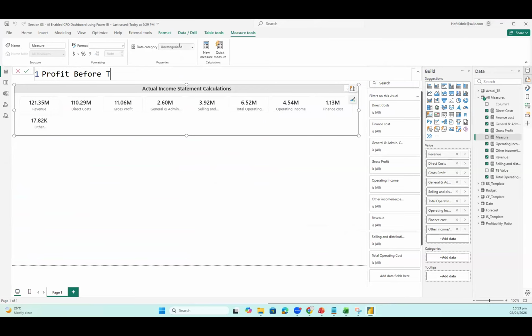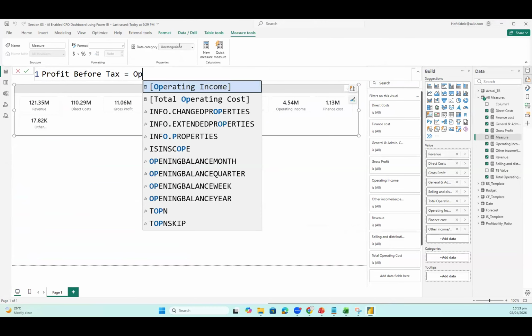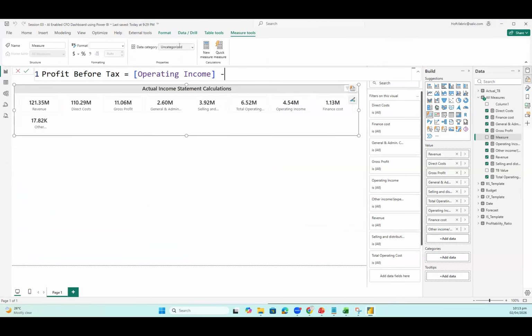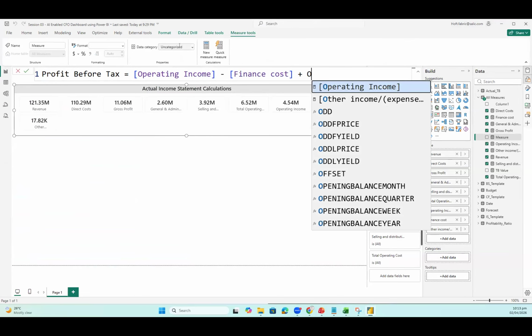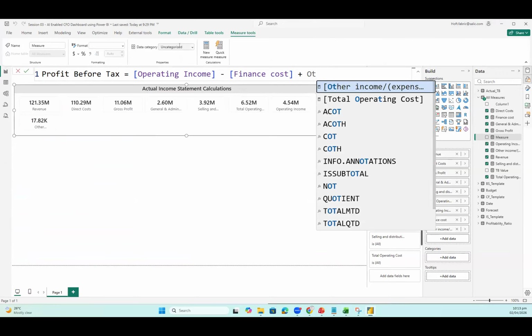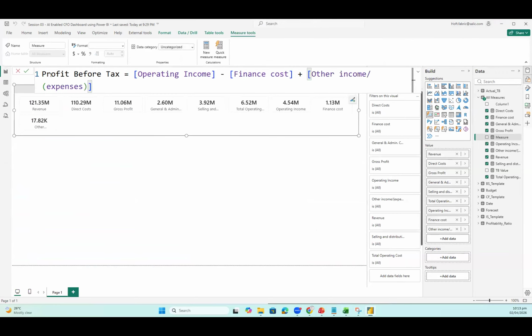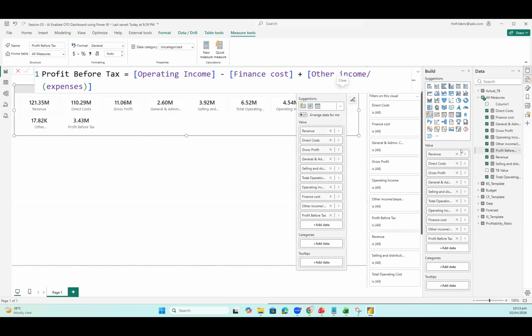Profit before tax is operating income minus finance cost plus other income and expenses. So this is our profit before tax.